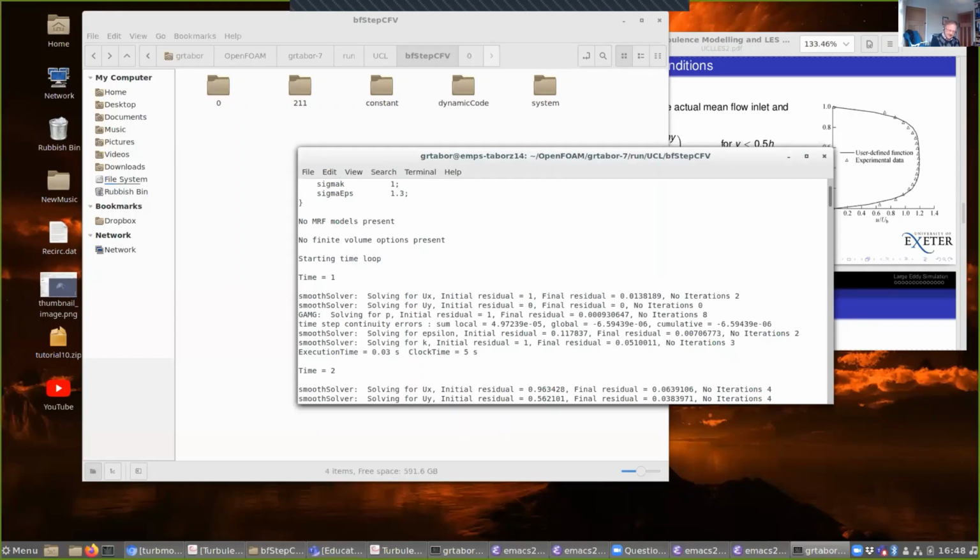K-epsilon is a very basic standard model which works for a lot of cases, and so it's a good one to start with. So it's the starting point very often for RANS modeling, but it's not necessarily the end point for RANS modeling. It has various deficiencies, which when you learn about RANS models, you learn about.